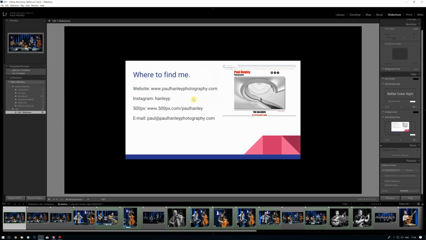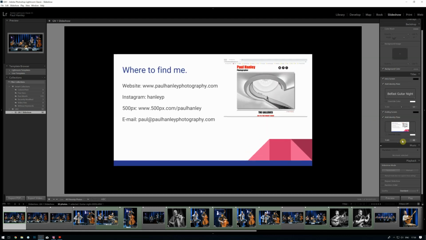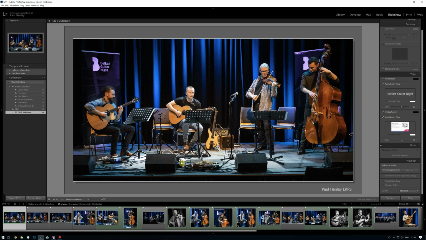Click OK, and again, just like text, you can scale that, and then you can leave that as your final slide. So it might be something that might be of use, but that's the other thing you can do. We've made an edit now, so if we wanted that, we would have to then re-export as a separate PDF file. But that was just to show that other little option that you have.